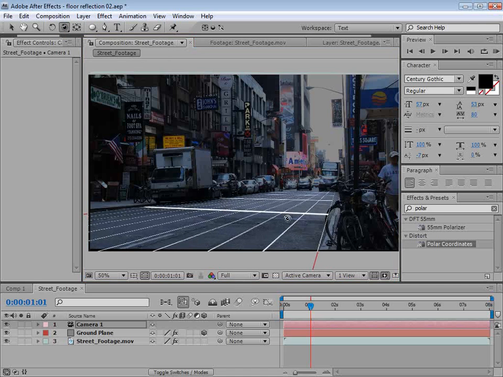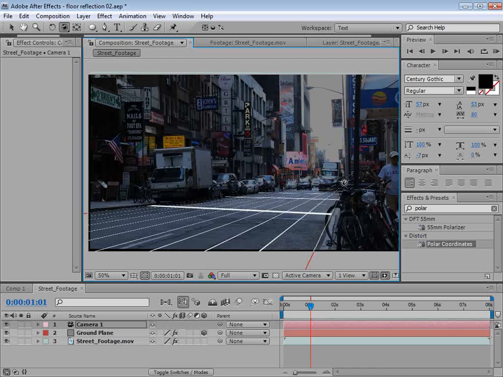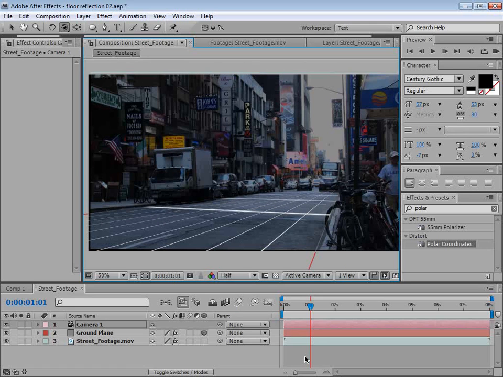So we'll go back to the orbit tool, and I'm kind of paying attention to the line right here and also the line that goes along here. And it looks like that works pretty well, surprisingly. I was working on this earlier. It took me 4.5 hours to get that, so I'm glad that went smoothly.